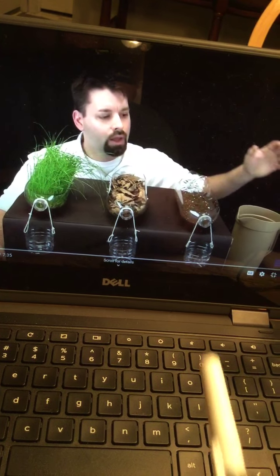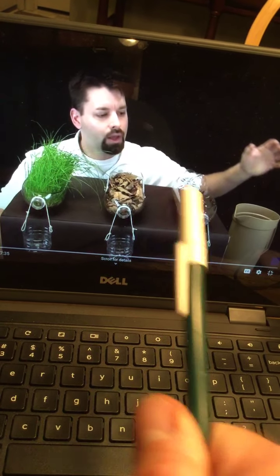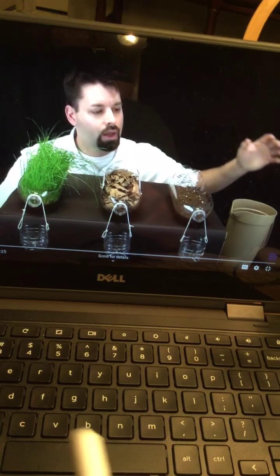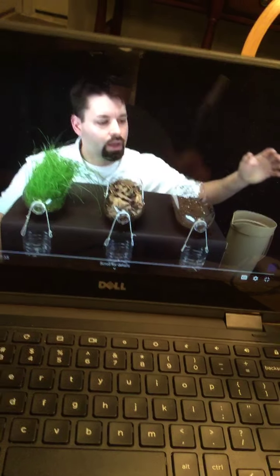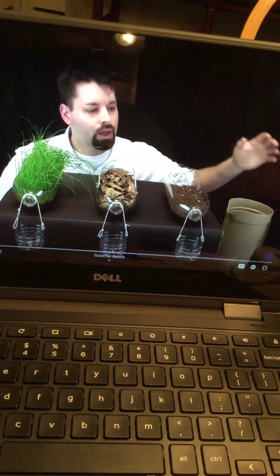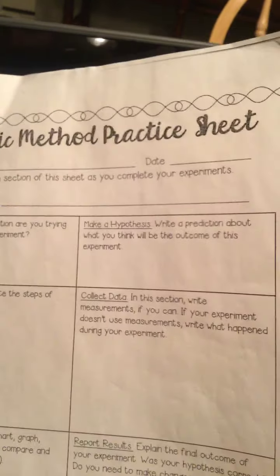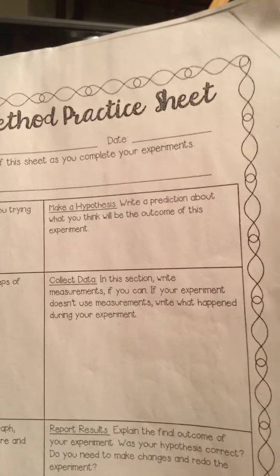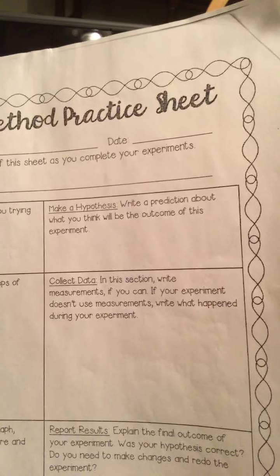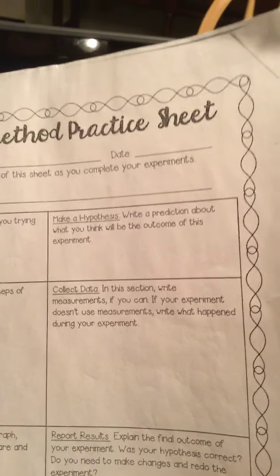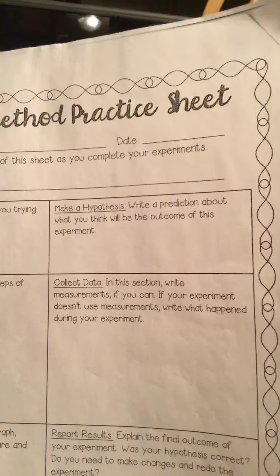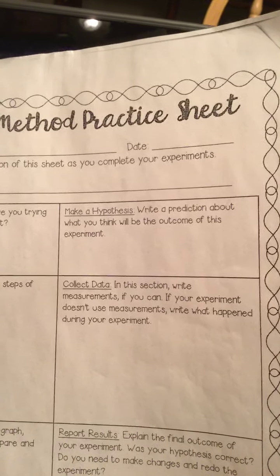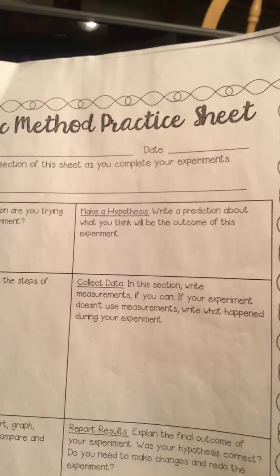He's going to pour the water from this pitcher into each one of these, and he's going to catch the water in those little cups. So you have to write down what you think is going to happen. And like I said before, can you be wrong with your hypothesis and still get a good grade on this? Of course, because a hypothesis is just a guess based on what you already know. So you could be wrong, and scientists are often wrong with their hypothesis. That's why they have to do the investigation.